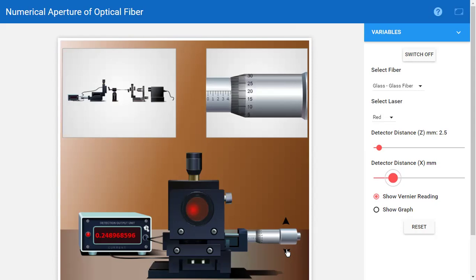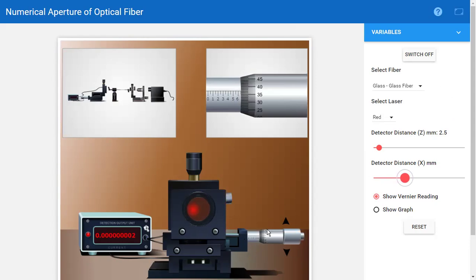So in this way, until the current increases and again decreases to 0, you have to move 10 divisions like this. You see now the current started to decrease. Continue until it goes to 0. In this way. So it has almost all gone to 0. So this is what you have to do in this experiment.